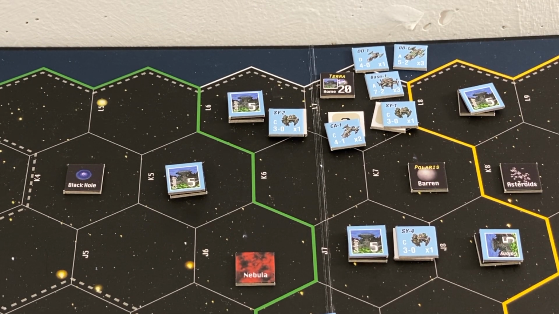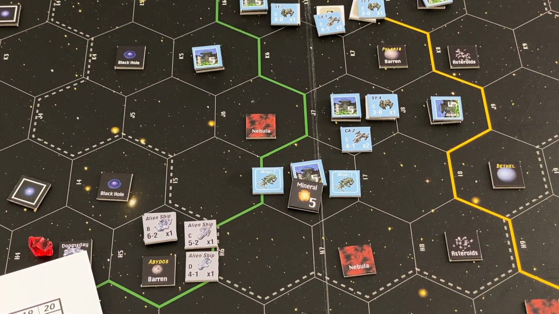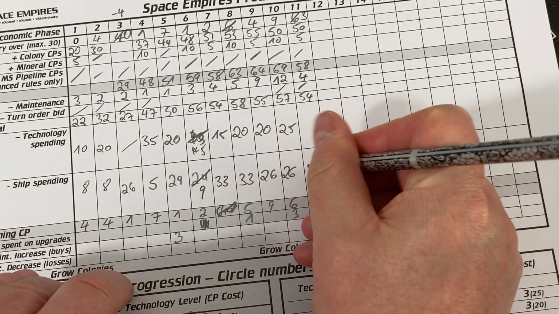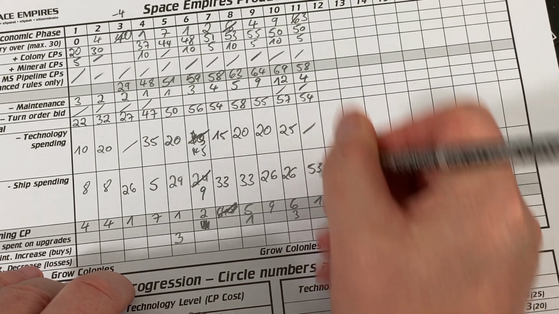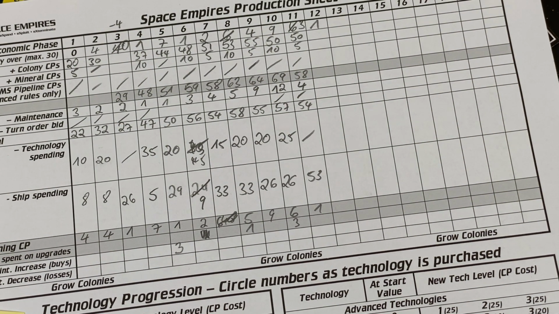I think then we still have 13 left, so we are not spending anything on technology. And for 12 we are building another cruiser here, right? This leaves us with 1, and I think there are no upgrades that we have to plan ahead. So I really hope I did that correctly. 53, nothing on technology, 1 remaining CP, which we carry over into turn 12. Yeah, I think that's it.